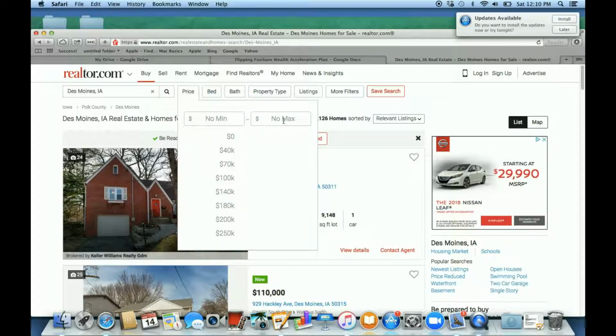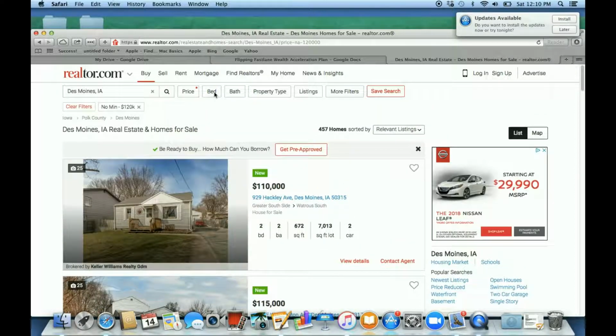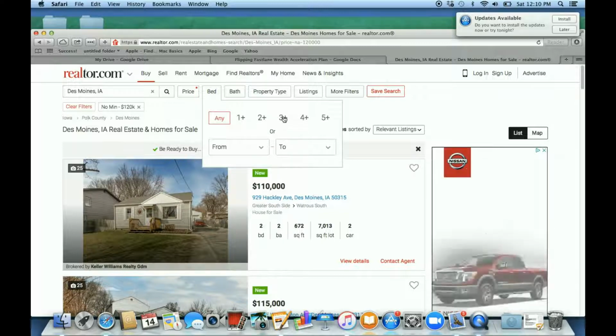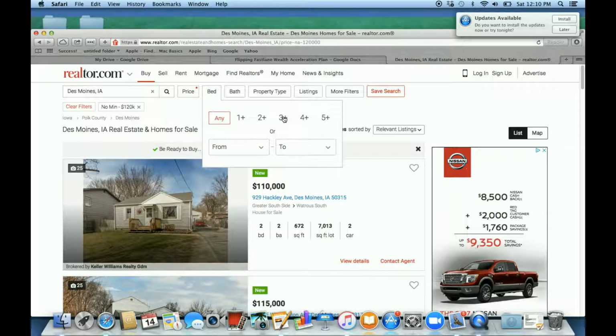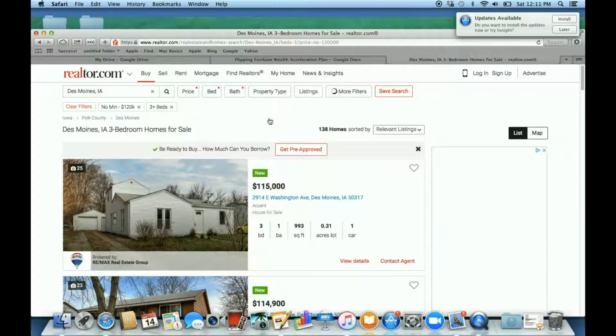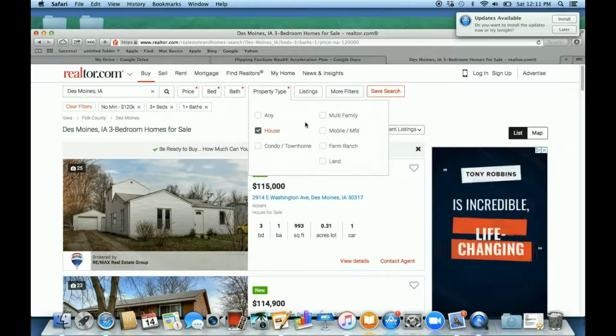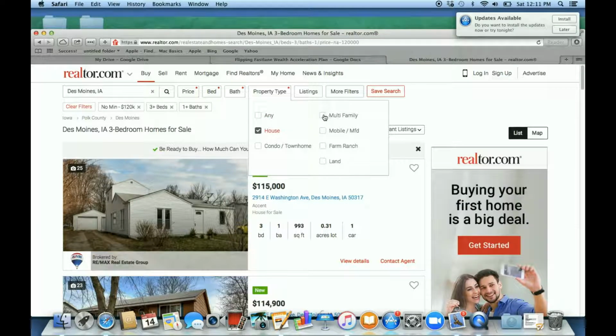So I'm going to go price range. Max of about 120 is what I mess with. We're going to go bedrooms, and just to get this even more detailed for right now, we'll jump it up to 3 bedrooms. And just by the way, I do 2 bedrooms, but for the sake of this video, to make it easier, I'm going to show 3 bedrooms. Bathrooms, we'll simply do 1 plus bath. Property type, we're going to do single family house. And I'm also going to put in multifamily just in case any duplexes pop up in here.